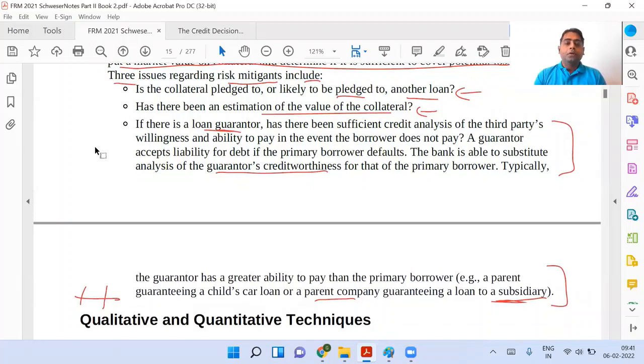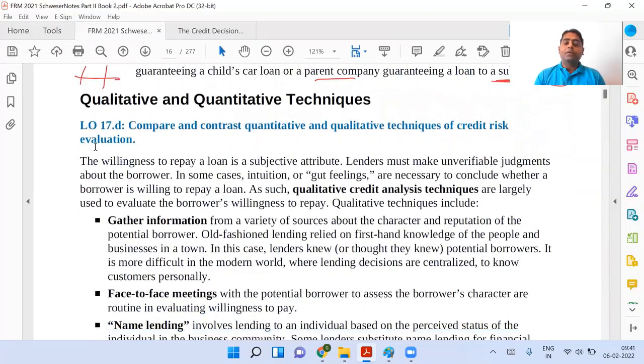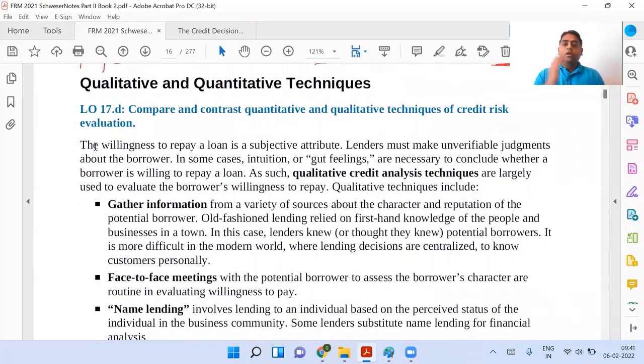All good? Taking you towards the qualitative and the quantitative technique. Obviously, the quantitative technique you must have heard about a lot, because every bank and financial institution giving a loan would do their own assessment. For companies, they would do their balance sheet analysis. They will look at what the business is, who all the management are, everything. They will do their entire calculation-based analysis.